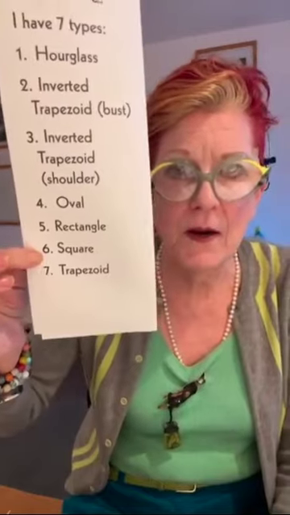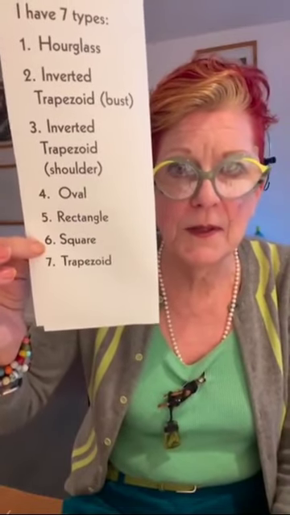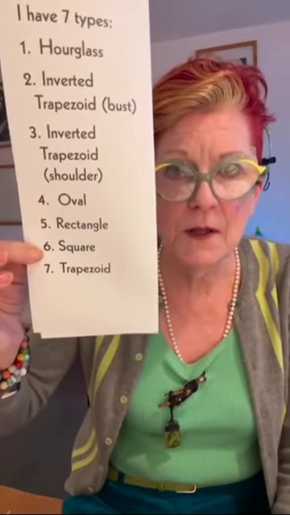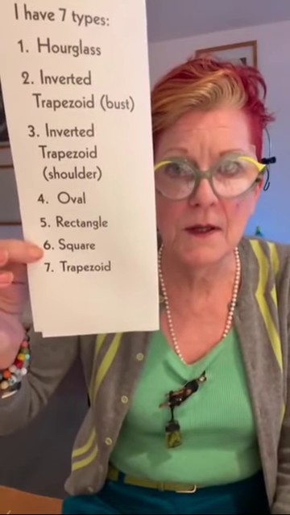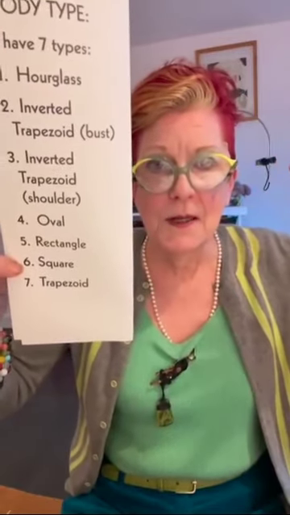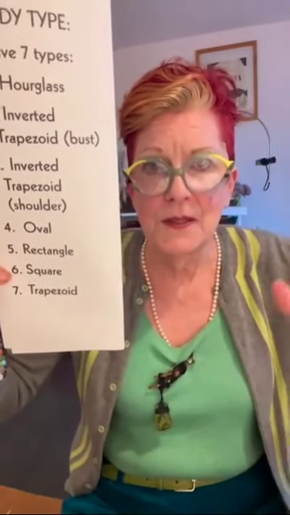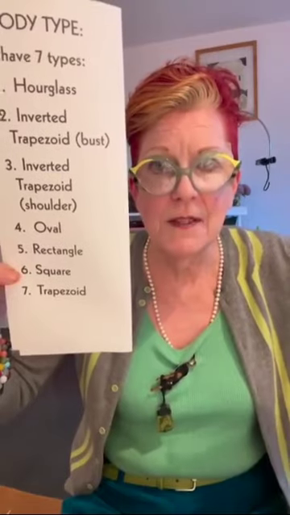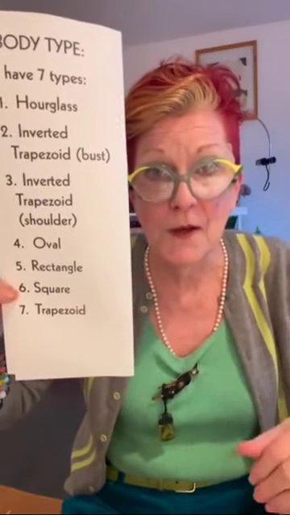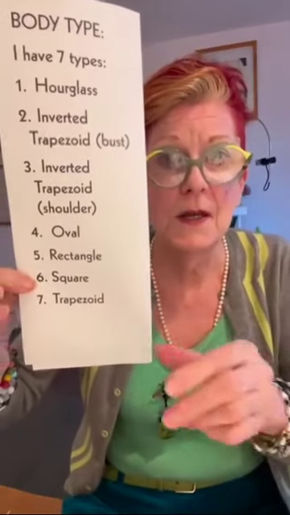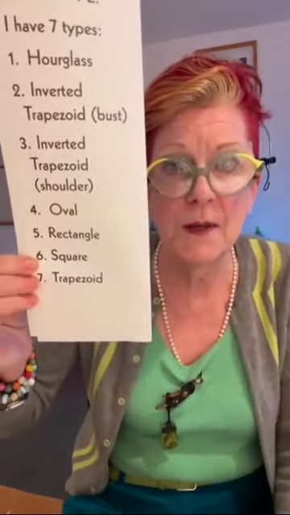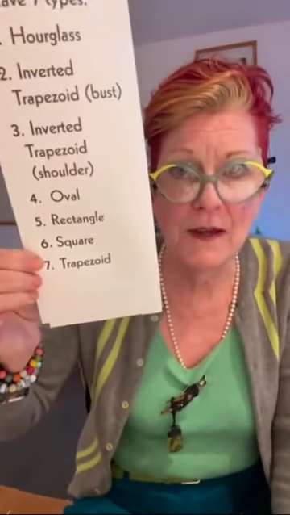So square is often what happens to people as they get older. The lower part gets smaller, and their legs get smaller. My mother always called it barrel-bodied, so it's like everything's kind of the same, but your actual lower hip measurement may be smaller than your higher hip measurement. So again, that's something that we see, especially as people age. Smokers often have that figure.